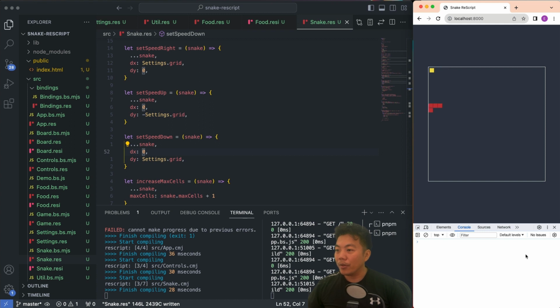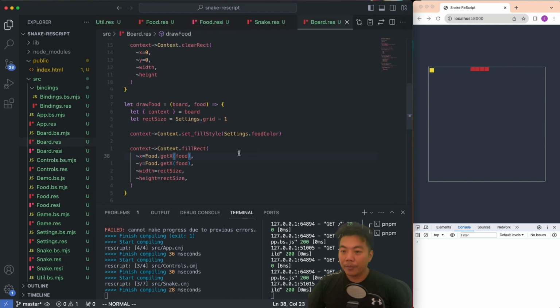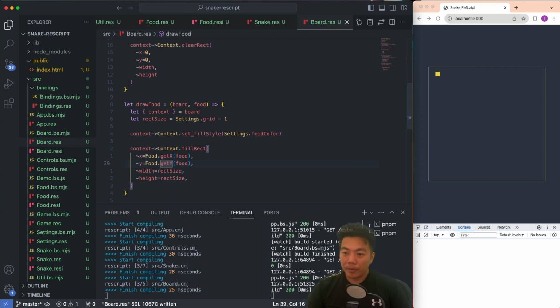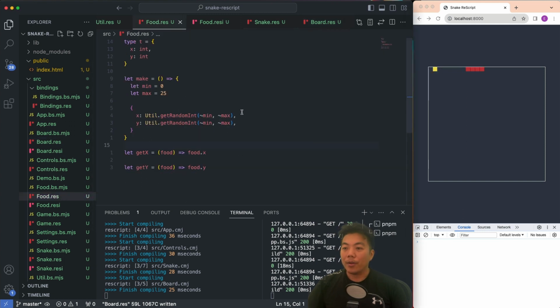Something is wrong with the food rendering here. But the snake logic is working. The food is not rendered correctly. Here it is. Alright, so let's see if this works. I forgot this. We have to multiply it by grid.